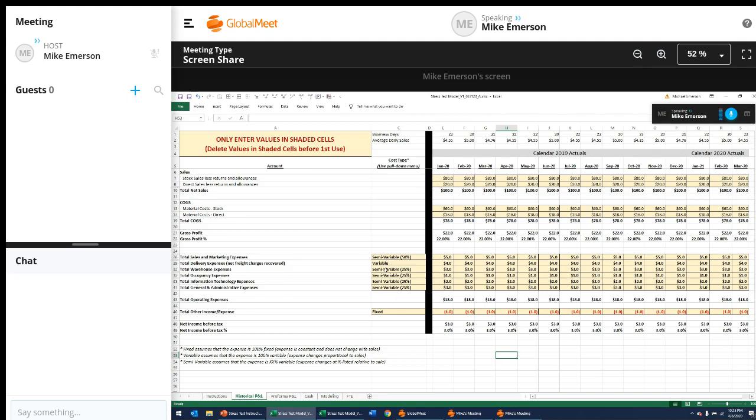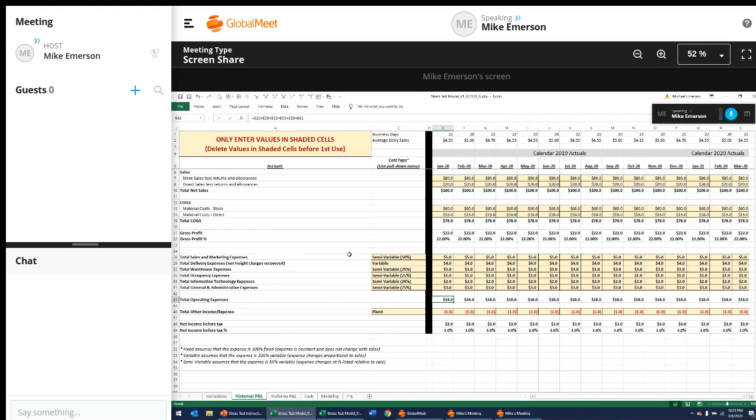Then we have 6 SG&A accounts, if you will. We've broken these out functionally. There's nothing that says you can't change these to better map to your income statement. All we ask is that when we look at total operating expenses or SG&A expenses, they do resemble the SG&A expenses from your income statement.